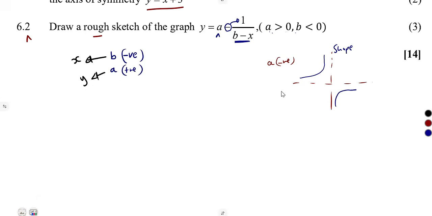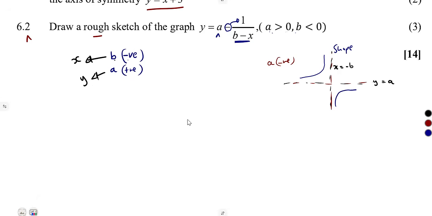Y is equal to A. It is a positive value. Y is equal to A. It is what? A positive. Then the X, this one, it's a negative because B is negative. So X is equal to what? X is equal to the value of B, which is given as a what? As a negative value. So this is our condition.